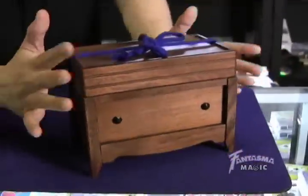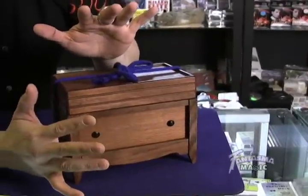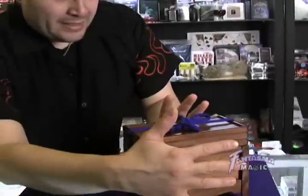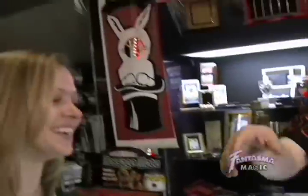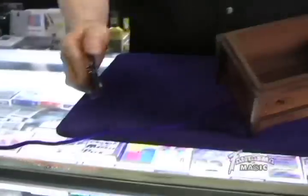There are no holes or openings. I'll even let you look in the bottom of the box there. Now I'm going to just kind of feel some energy here. Speaking of energy, it takes batteries, doesn't it? Yeah, it's a cell phone, isn't it? Is it your cell phone? I've got to see this. Let me look inside. And there it is — a cell phone. The x-ray box. I love it.